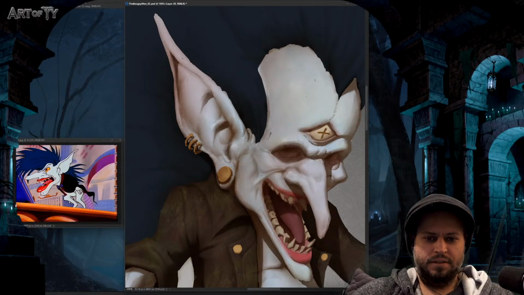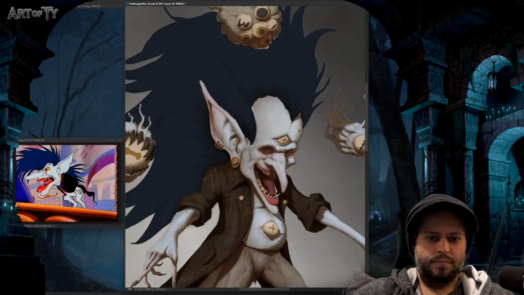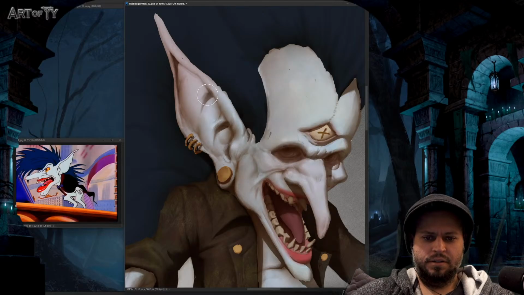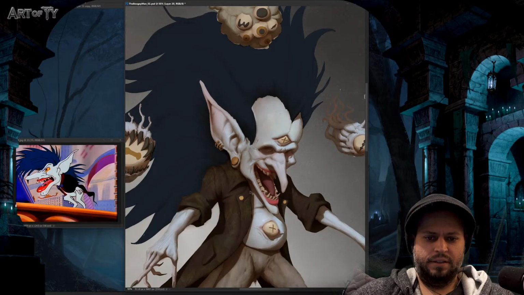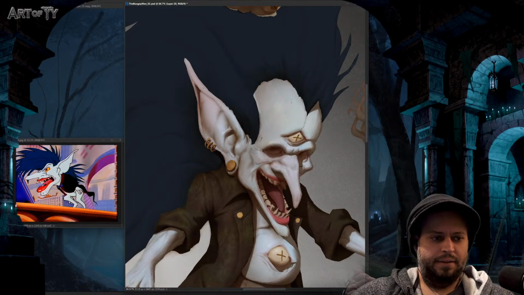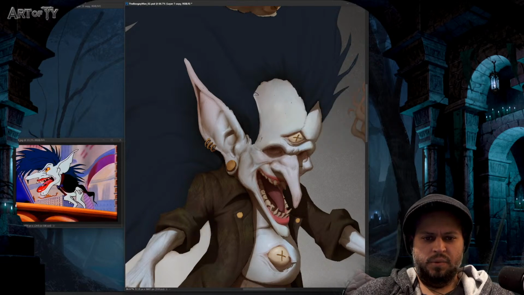Here I'm kind of finessing the directional shadows a bit. In fact, I may just pull that one down a little bit. I feel like that's, yeah, I think that's just a little strong. I'm going to pull back on that and bring a little more ambient shadow into this transition section here.